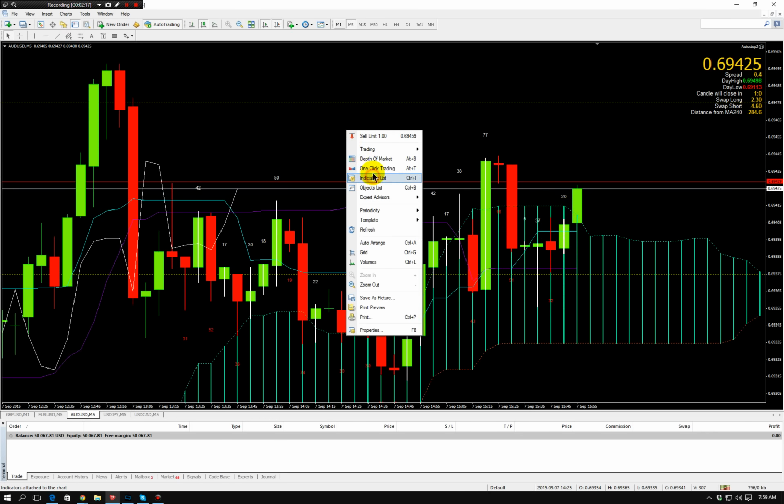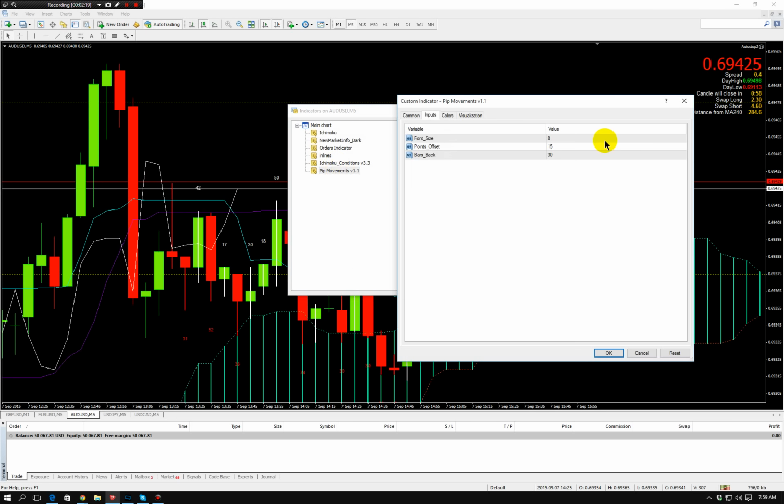Let's go into the settings of the indicator. If you're blind like me, you can increase the font size to 12. Point offset is how far above and below it goes. If I do 30, it's going to move it even farther away from the candles. If you do like 10 or 5, it's going to move it damn near on top of the candles. Bars back: I'm only checking back 30 bars because that's about all I want to see. This can check every candle on your chart if you want, but we really don't need it. 30 candles back is good because 30 times 5 is 150, a little over 2 hours of chart history we get to see.